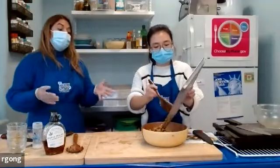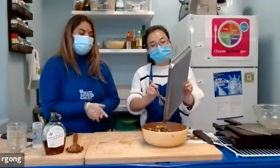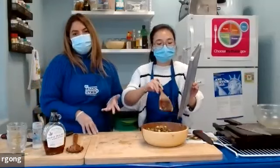But yeah, I was just thinking of this, Parmesan cheese. I would also add that in there as well. But there are so many things we can do with this recipe.